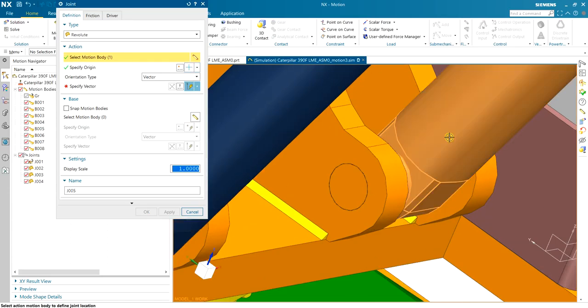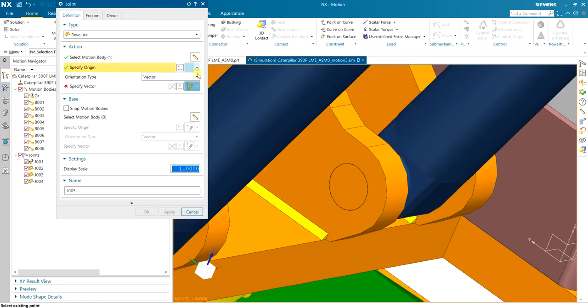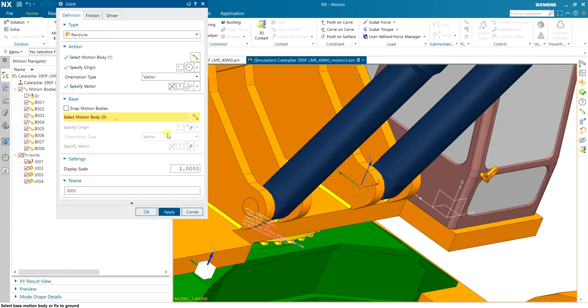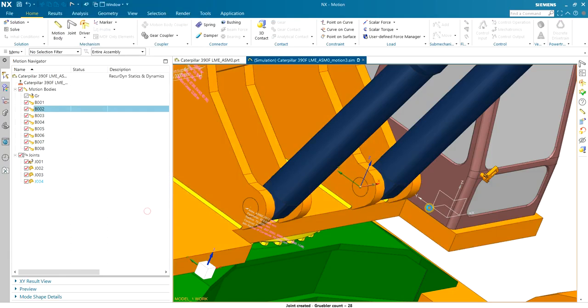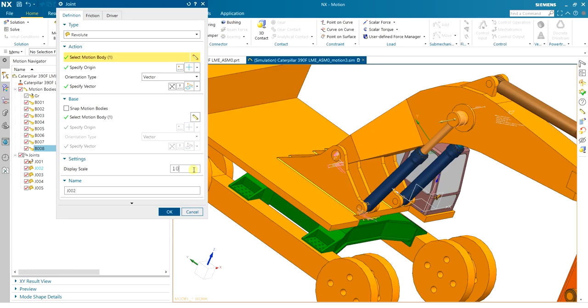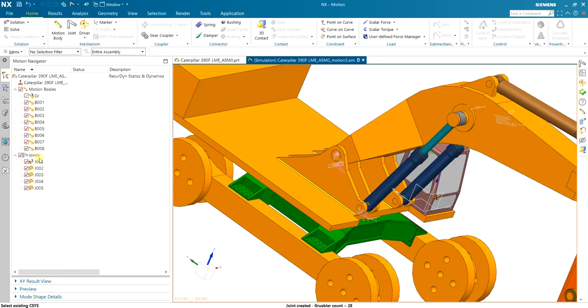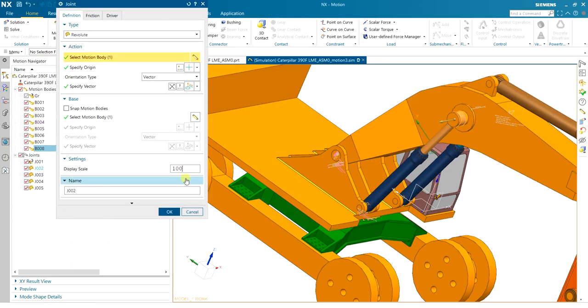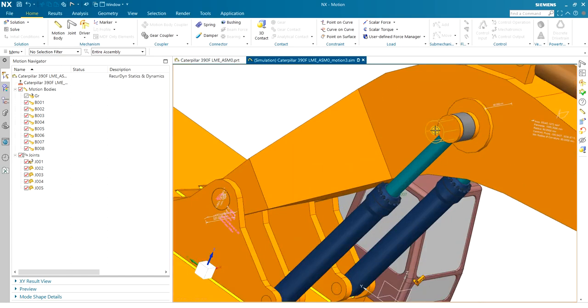The last one, the origin and the vector with the base of like that. Let me make these joints a little bit bigger so it's more visible. Let's go with 100. Yeah.